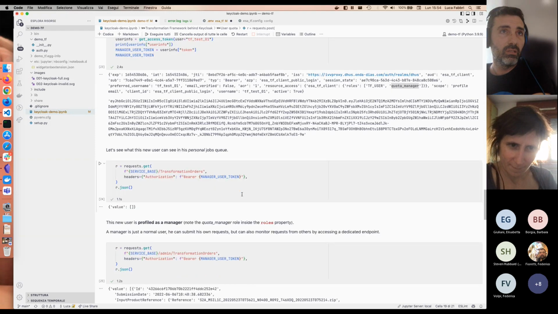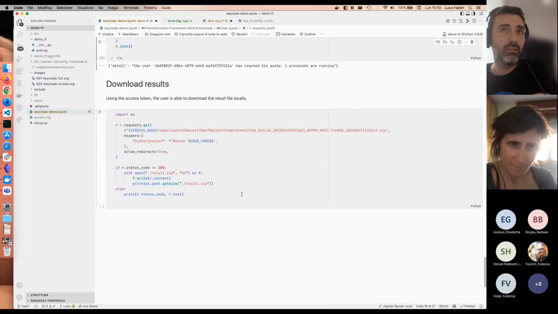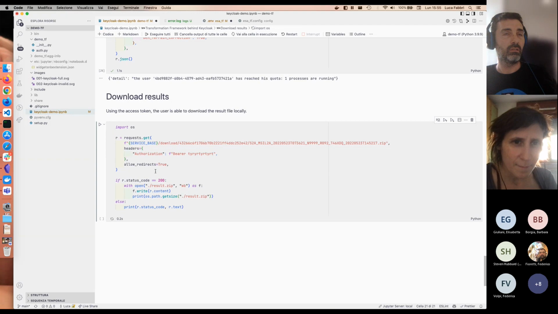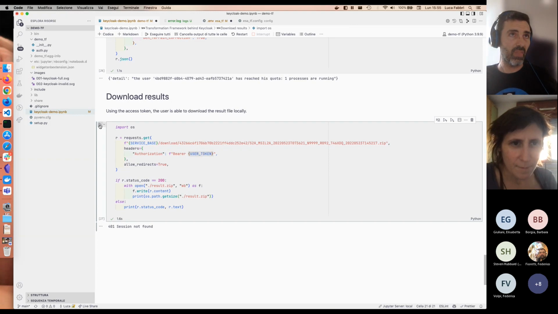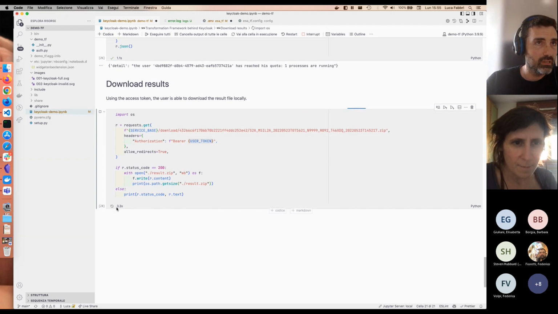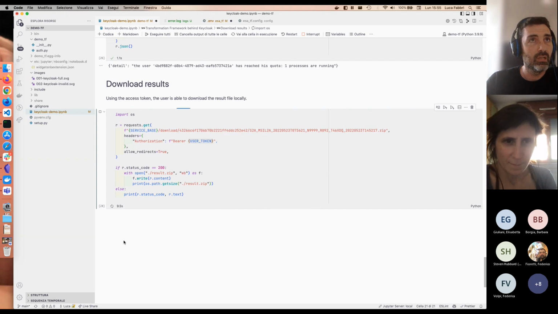So if, for example, I provide a wrong access token here, I get back an error, while using a valid access token, as you can see, it is taking some time because it is downloading the file.